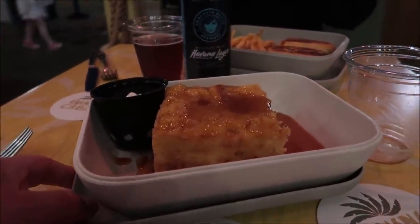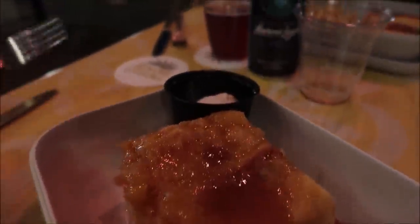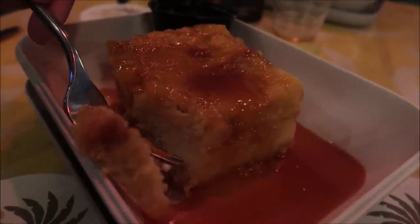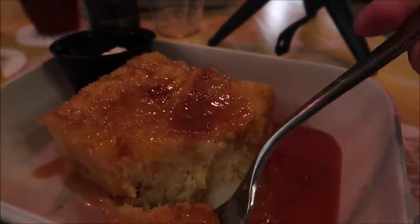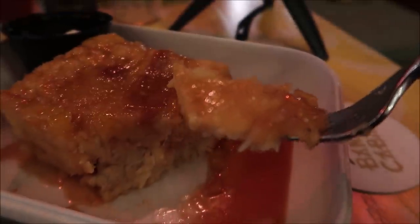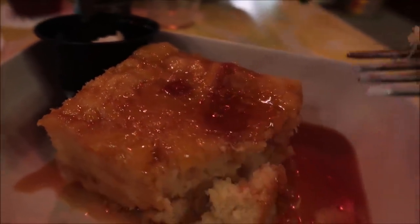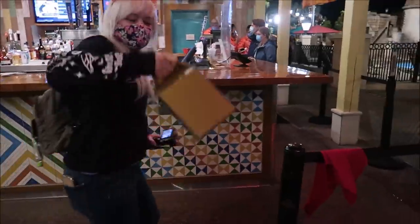The pineapple coconut bread pudding has arrived and it looks phenomenal! I'm not sure what this is — maybe a sweet butter? Look at that — oh boy, all in on the bread pudding! It's definitely not Ohana bread pudding mainly because I was missing the ice cream, but it's still very good. Oh wait, it IS ice cream — wow! Time to move along.